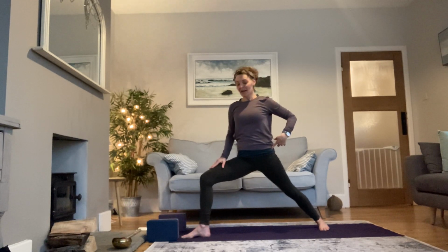Stepping your left foot back, turn the toes to the left, bending into the right knee, coming into warrior 2. Reach the arms out long, so you've got the right fingertips really stretching forwards, the left fingertips stretching back. Notice how your shoulders are in line with your hips, and you're bending that front knee as much as you can, and your foot is under your front knee.